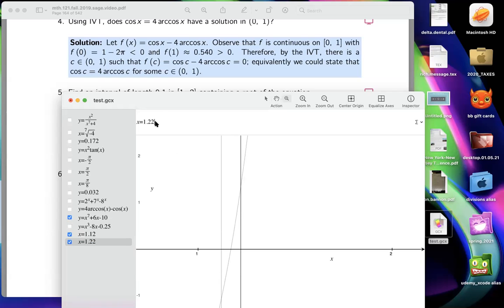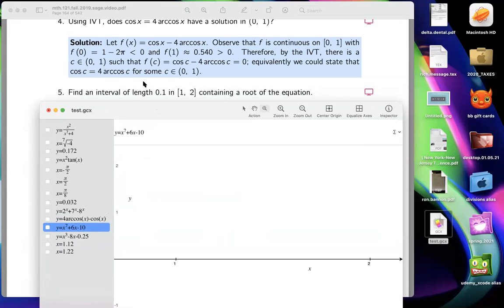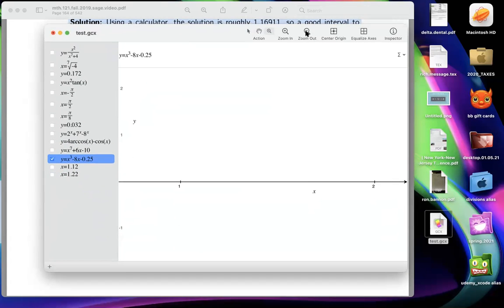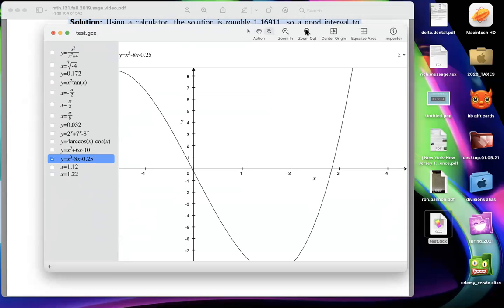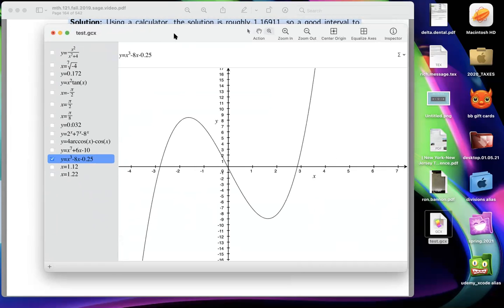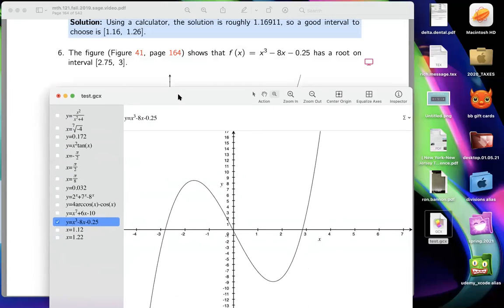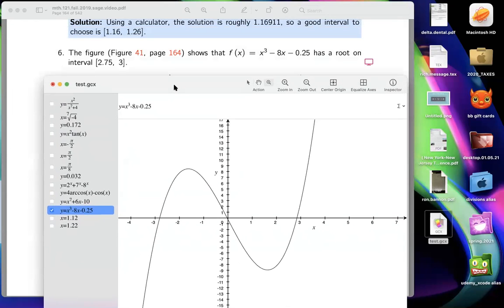All right. So let's go to the next one. Let me just get rid of these here. And that's going to be number 6. So let me just grab number 6. I realize what students say, I don't see it. Well, I've got to zoom out. And I see it now. It's cubic. We expected a cubic to look like that. And what do they say? They say show that this thing has a root between, well, I'm going to put the numbers in now.